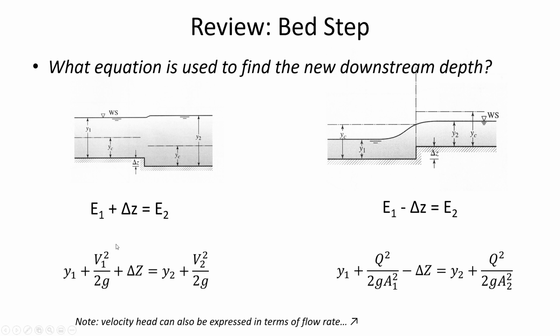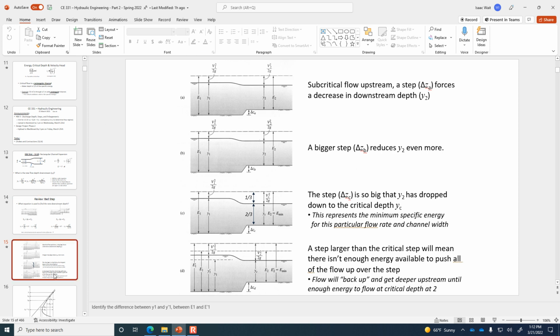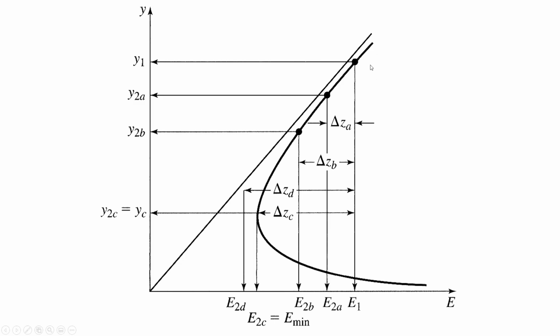Okay, so what we went through was this process of solving for y2 at the downstream location and solving a cubic equation. If there's a relatively small step, a delta z that's small, then it's going to cause a relatively minor change in the elevation. So the y2 is going to decrease, is what we learned, if it's subcritical flow. And we looked at the specific energy diagram to predict how that would occur. Just to refresh your memory of what the specific energy diagram looked like, it's this one. So if we had some initial flow depth in the subcritical range, then the delta z step up meant that we lost energy, so we're shifting to the left, and there was going to be less elevation at the downstream location 2.